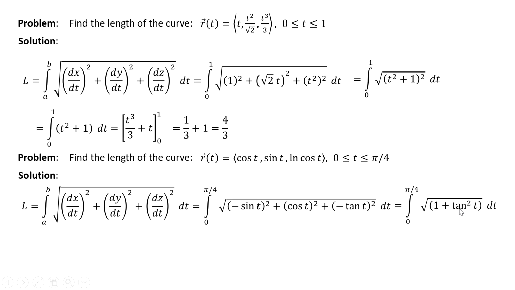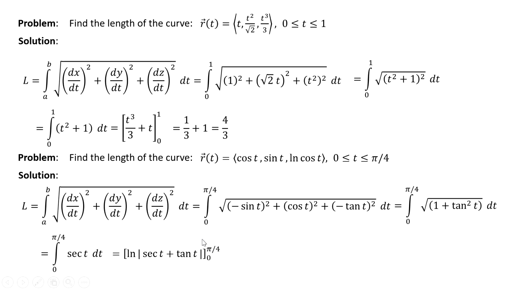1 plus tangent squared t is nothing but secant squared t. The square root of secant squared t is just secant t. Like an idiot, I had secant squared t earlier, and that made the integral much simpler. The integral of secant squared t is tangent t. But now I have to say that this is the integral of secant t. You remember that one? Natural log of the absolute value of secant t plus tangent t. Okay, and so we have that, which we need to evaluate from 0 to pi/4.